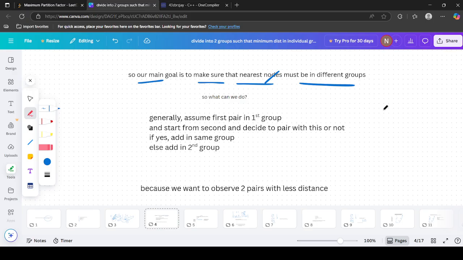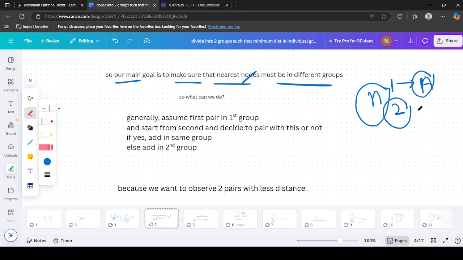So how can you do that? How can you track that? In these problems generally, let's assume that we have n points. So we can assume that the first point is in the first group, A. If we assume that, then start from the second one. So go to the second point. Check whether this can be in A or B. If this can be paired with the first one, then simply make this a single group, else make it the other group.